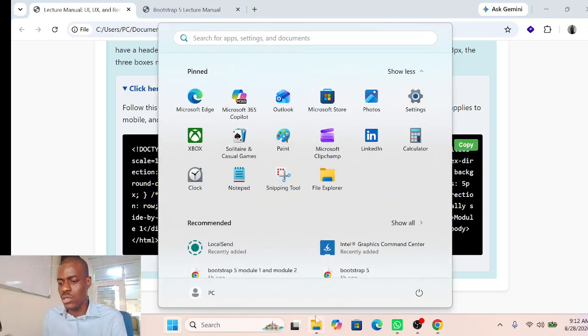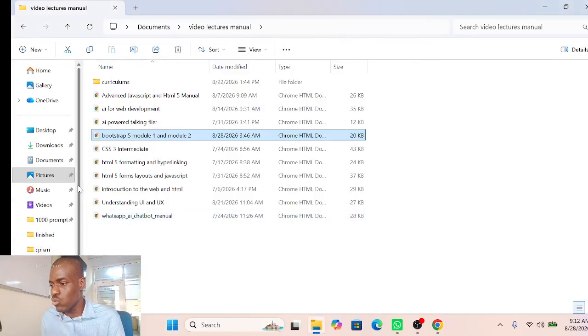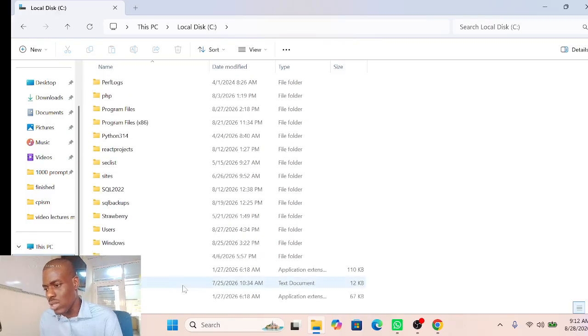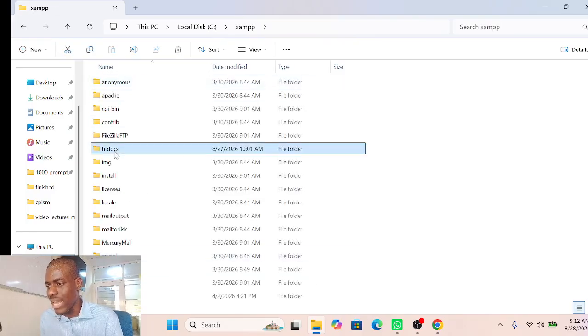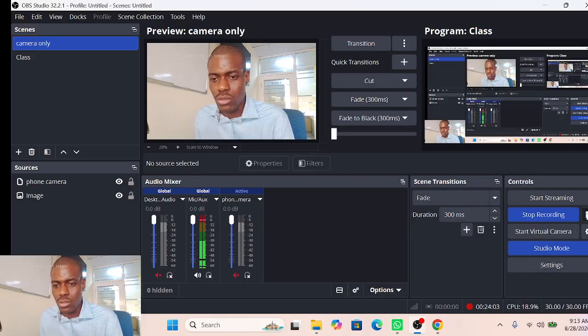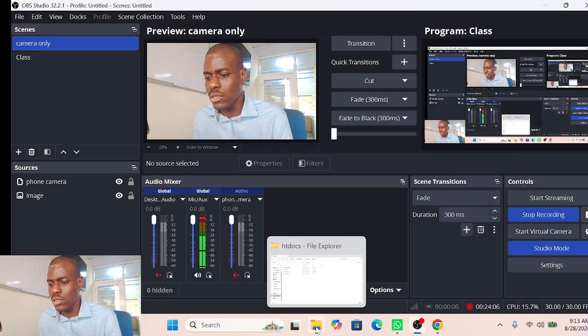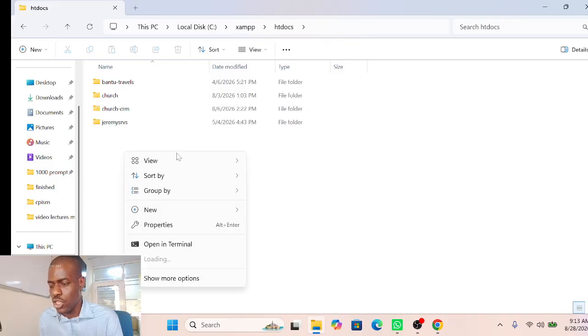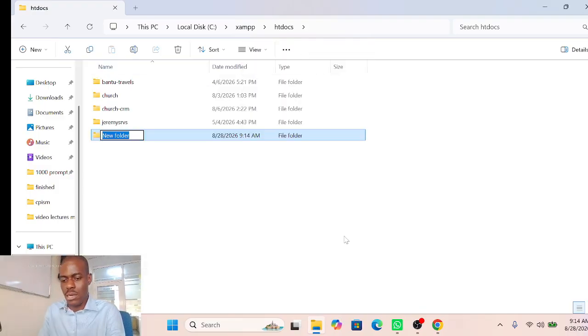So I'm going to create a new folder. As usual, I told you that the reason you need XAMPP is that every one of our projects is in XAMPP, so that way we can always go back to them. Give me a minute, I'll get back to you. Okay, I had to quickly put my files together here. I needed to clean up my htdocs folder. So right now we're going to create a new folder. I'm going to call it NMON class 1, for instance.